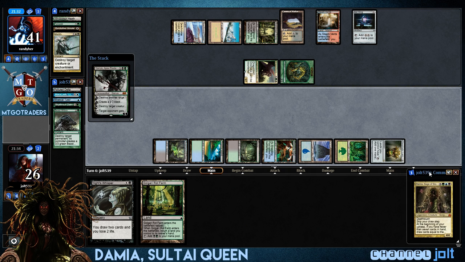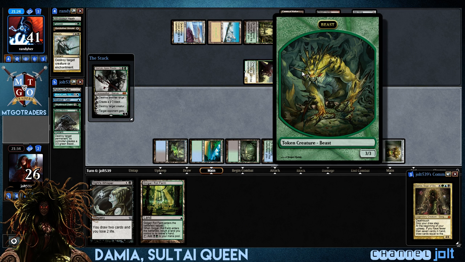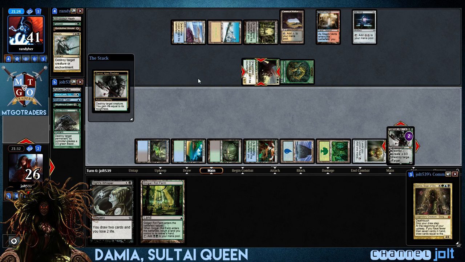Okay. Get down Guruk, and we're going to go ahead and minus... Since our opponent's Dragon Lord Dramoka has flying, we're just going to destroy that creature, and then we'll just offer the trade on the Beast token. So we're going to blow up Dragon Lord, and then we'll make the Golgari Rot Farm drop. Probably just bounce the island back to our hand.